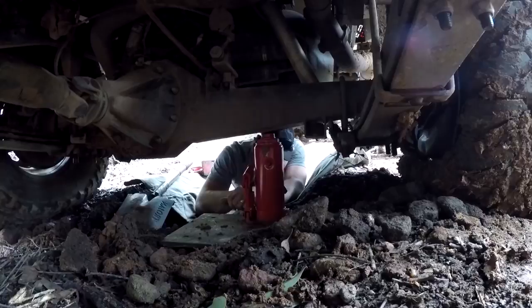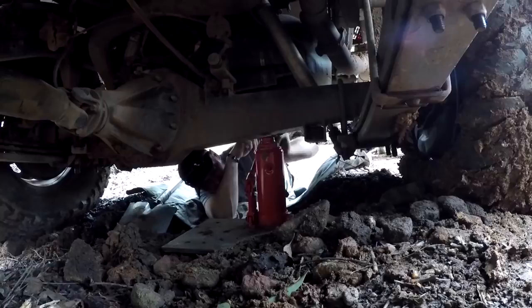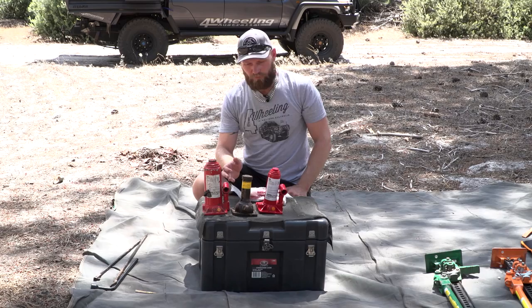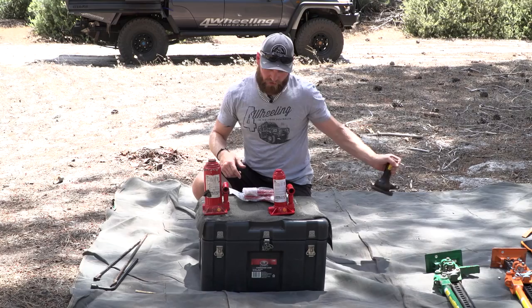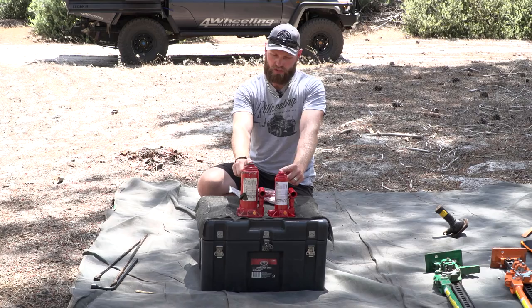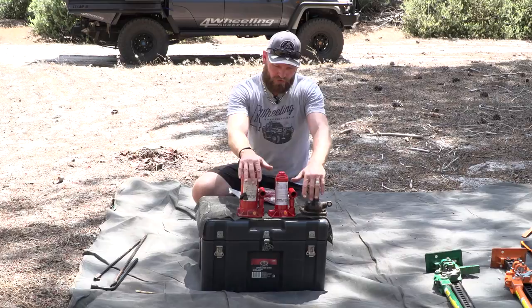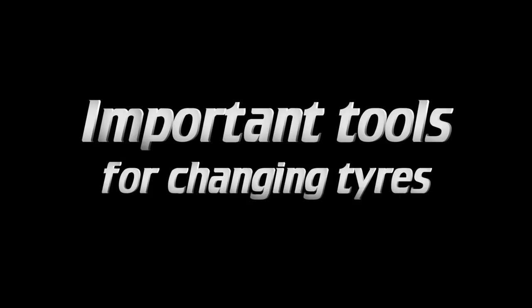That's where two bottle jacks come in handy — you use a short one to get into tight places to get the big one in after. I've done this many times and I highly recommend the bottle jack. They take up a lot less room, they're more reliable, they're safer providing you use a base plate. If you only want one bottle jack, go a four-tonner or an eight-tonner, but I always go for the eight-tonner not just because of the weight but because of the height difference. If you travel solo, two bottle jacks please.